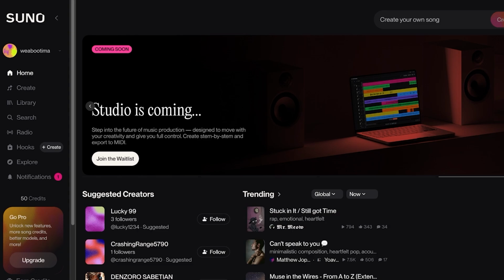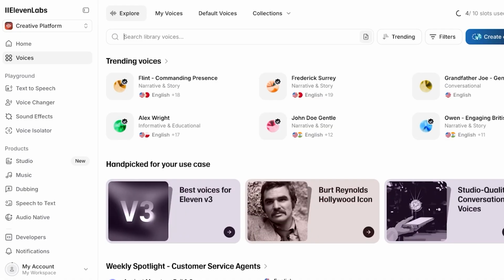So you can use a platform like Suno AI. This is specially made for music, so it's much more preferred for music creation, whereas you can also use a platform like 11 Labs, which is a primary platform that is being used for voice art, whether that is replicating your voice and creating your own voice clone. So I'll show you guys how you can do this on both of these platforms, so you can start with whichever one you prefer. Starting off, I'm going to show you guys how to do this on 11 Labs.